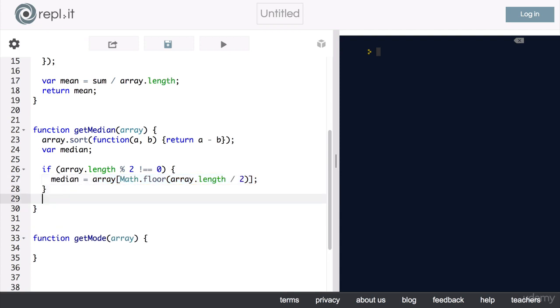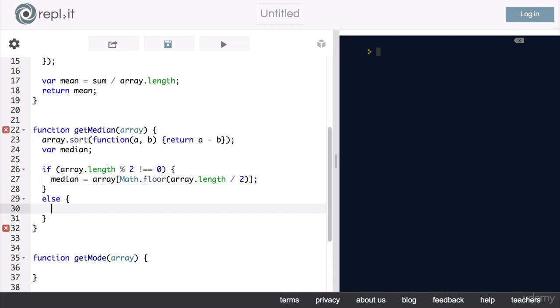Now let's deal with the situation in which our array has an even number of elements. So we will say else, and in here we need to grab the two middle elements of the array. So we will say variable mid1 equals our array at position array.length divided by 2 minus 1.